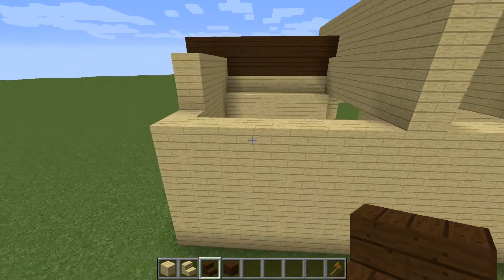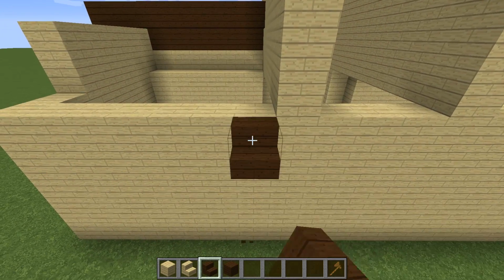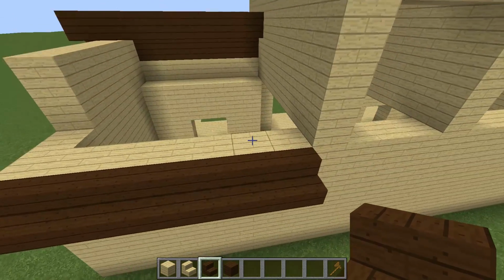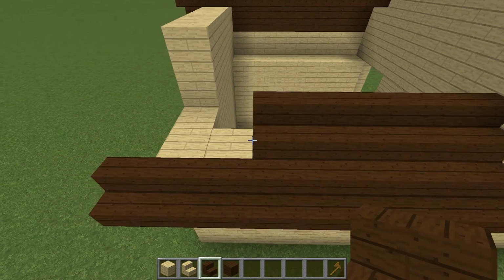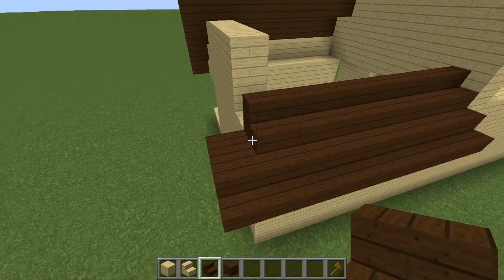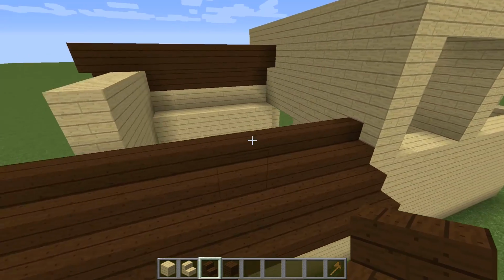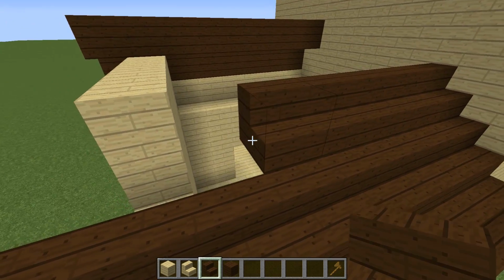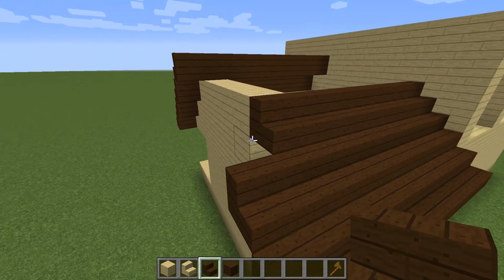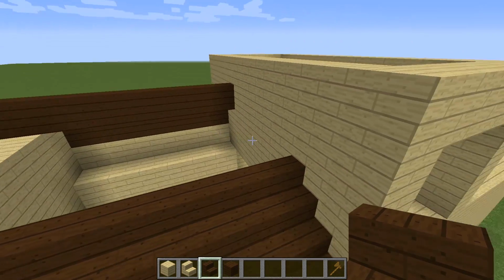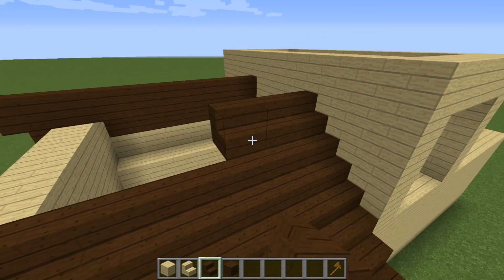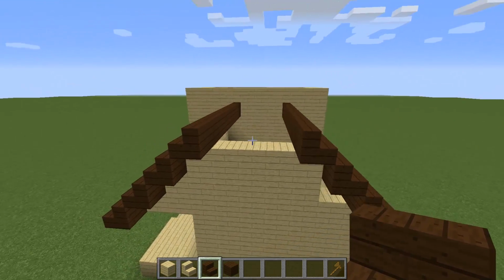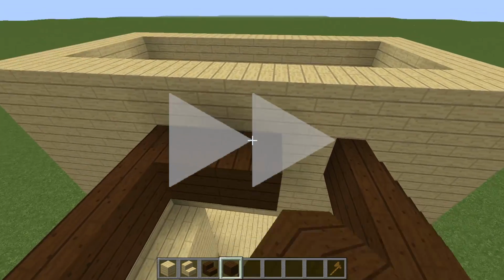We can do the same for the backside, attaching a dark oak stair tread to the side of the exterior wall and continuing the row until it overhangs by 1 block. Then we can add in 3 additional rows. Then at this point, we can fill in between the centers with dark oak blocks.